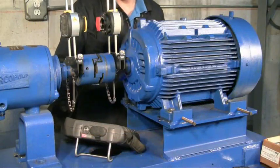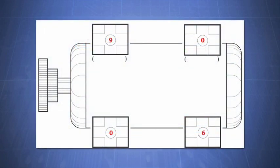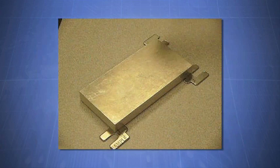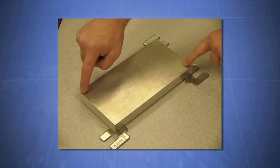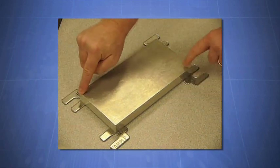Let's do an example softfoot measurement on this motor. All four feet are measured for softfoot. The numbers indicate that the values on the opposite corners are higher than two mils, indicating that these two feet are causing a softfoot. One foot is loosened and a feeler gauge measures the exact gap under the four corners of the foot. These values are recorded, the foot is retightened, and the opposite foot is inspected in the same manner. Notice that the feeler gauge readings show that the feet have more gap in the outer corners. This is an example of a rocking softfoot. What is actually happening is that the machine rocks to the side to create a gap when the feet are tightened. The solution is to simply shim one foot to get rid of the gap.